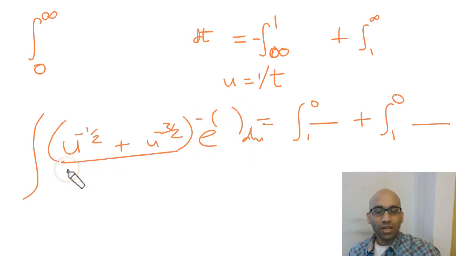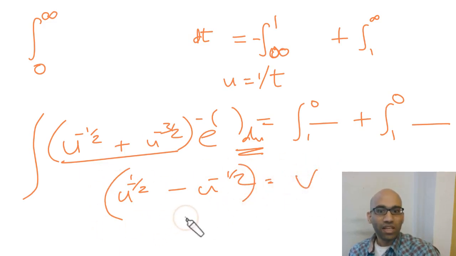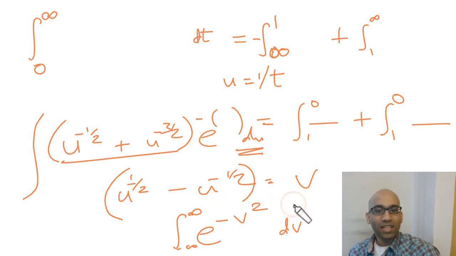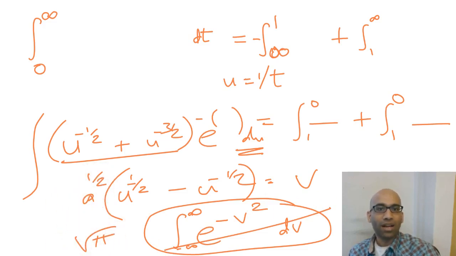And now we substituted another value so that this piece times this would give us that differential form, and that answer was u power half minus u power minus half to be equal to another variable v, and then we eventually obtained something to the order of e power minus v squared dv from minus infinity to plus infinity. So doing all of this mess, all we needed was to arrive at this answer, and this we know to be equal to square root of pi, and this is actually going to be a power half here.